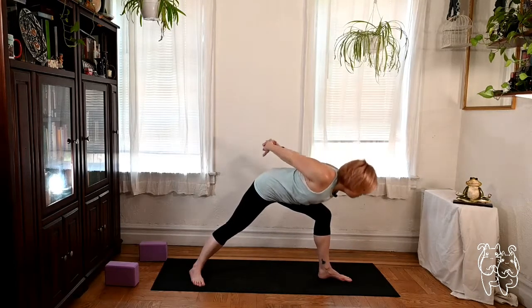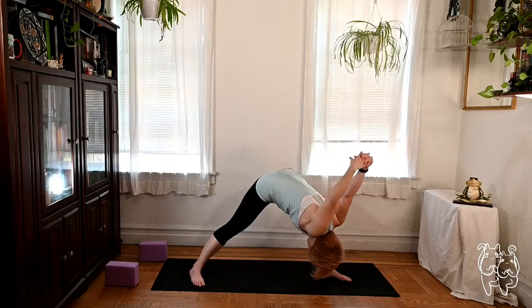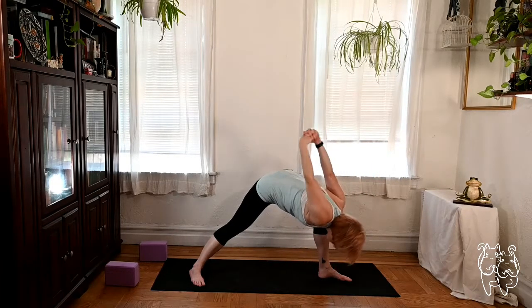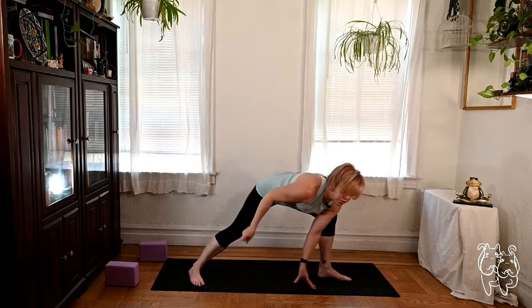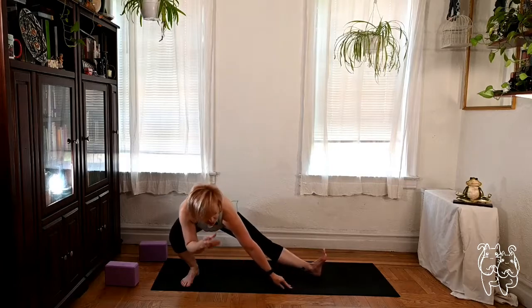Folding to the inside of the left knee as you exhale, head down. Coming up halfway on the inhale, drop the hands to the inside of the left foot as you exhale. Side lunge to the back of the mat, bend the right knee, side lunge.